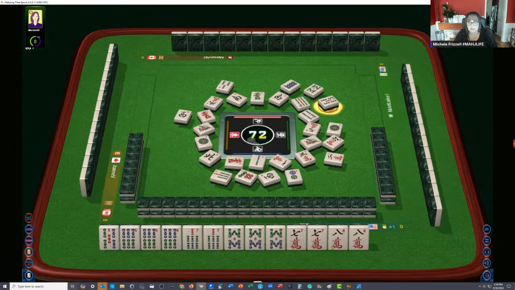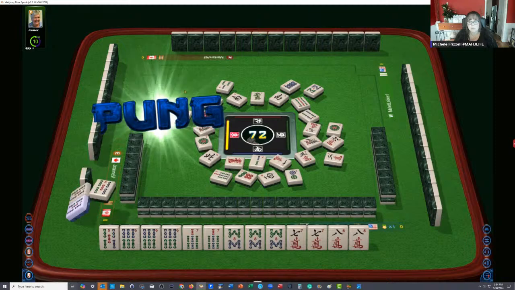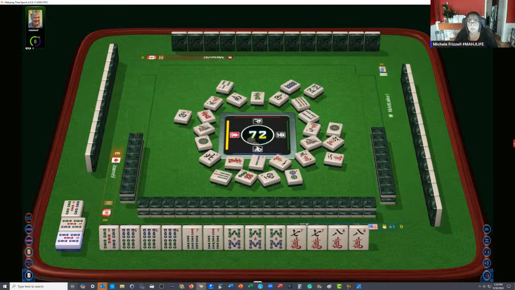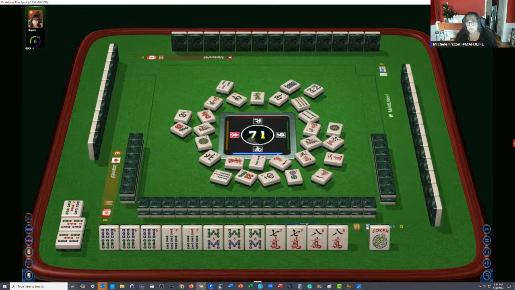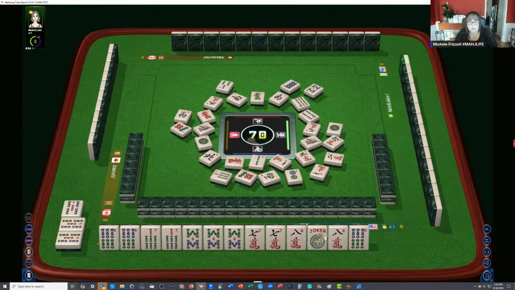5 bamboos. That's our tile, but we're not ready. Somebody, okay, now that's interesting. So let's see here. 7 dots. You know what I would do? I would take it, 5 bamboos. I would take it and I would play 6, 7, 8, double 1 run character, and use the 6 bam as joker bait now.